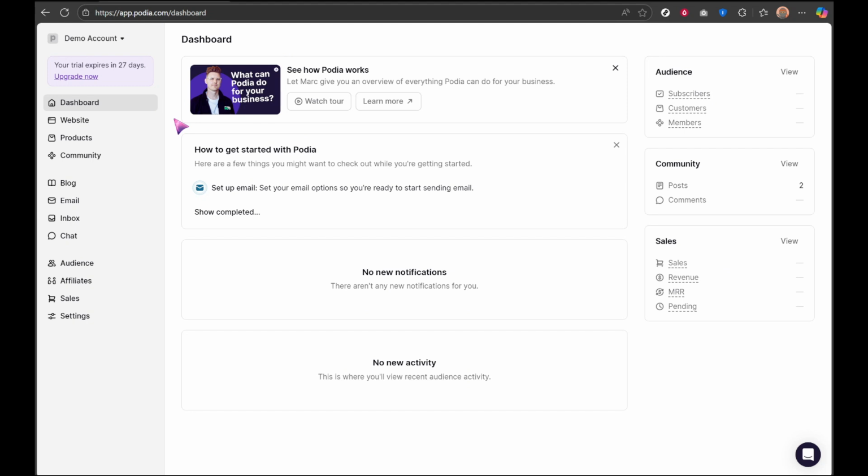This is your control center, and it's where you can access everything related to your products. From the sidebar, click Products. You'll see a list of everything you've created. Find the product you want to change and click Edit next to it. This opens the product editor where most of your updates will happen.